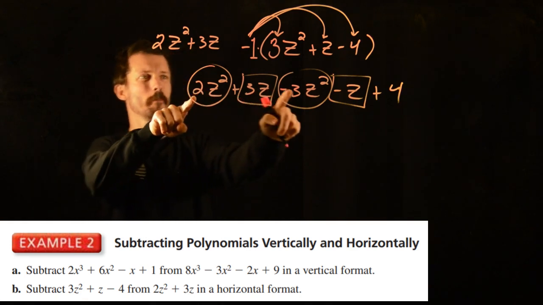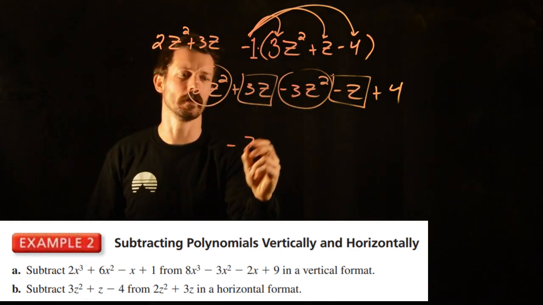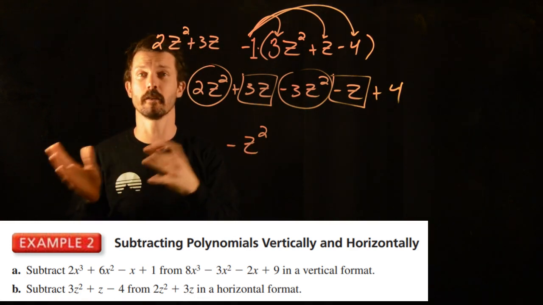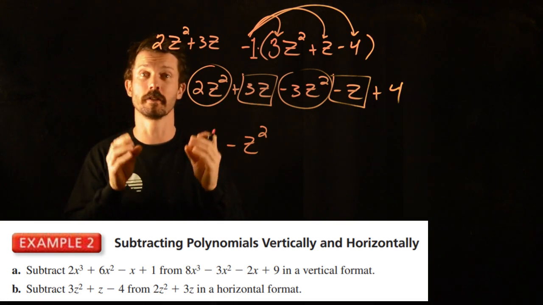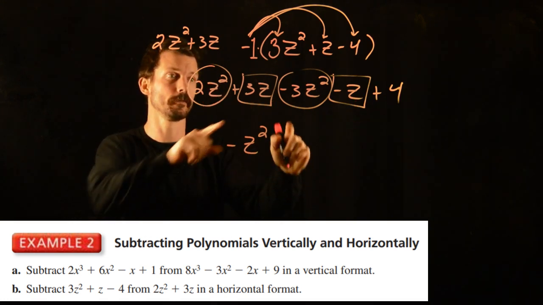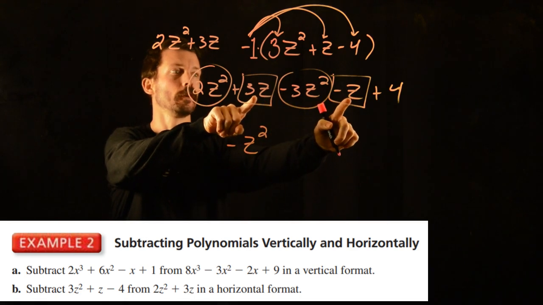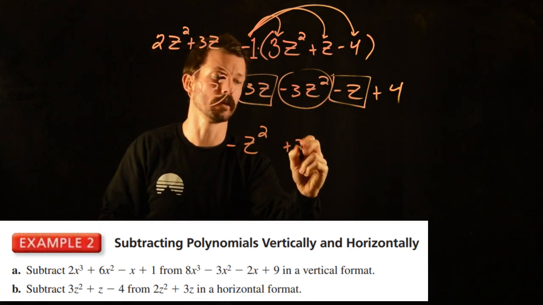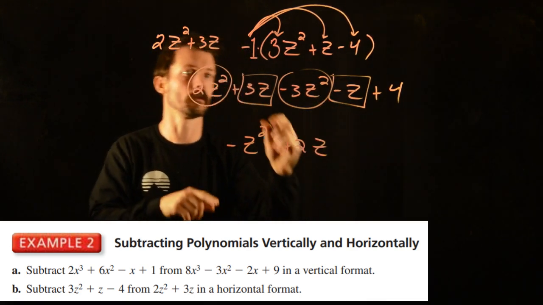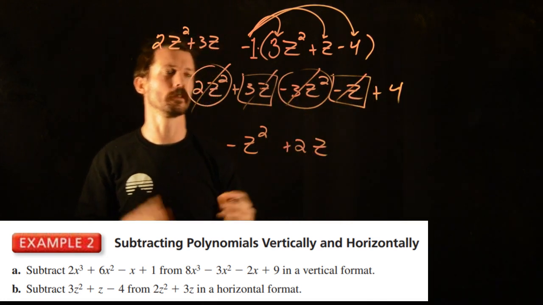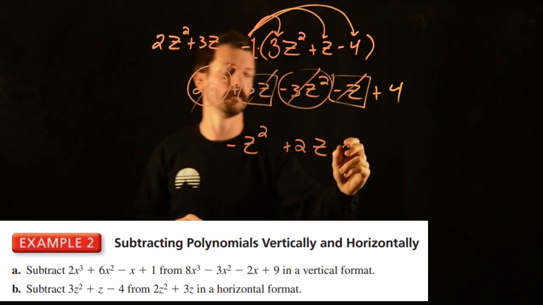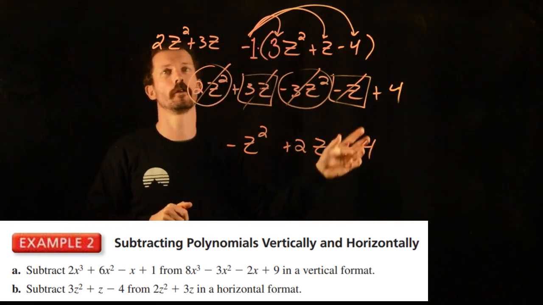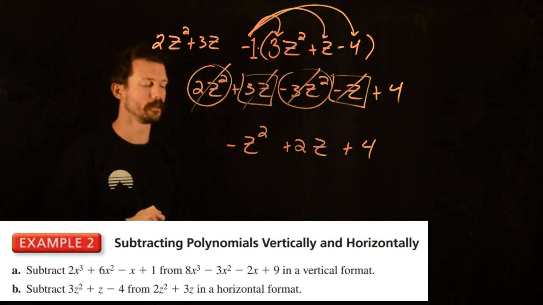All right, so 2 minus 3 is negative, so negative z squared. And we always want to put these in order too. I didn't state that with example 1, but make sure we put them in standard form, highest degree to lowest degree. And then the z terms: 3 minus 1, right, because this is really a 1 in here, we just don't write it, so that would be plus 2z. So basically I did this. I should cross them off so you don't get confused, especially if there are a lot more of them. And then the 4 comes down. And that's it.